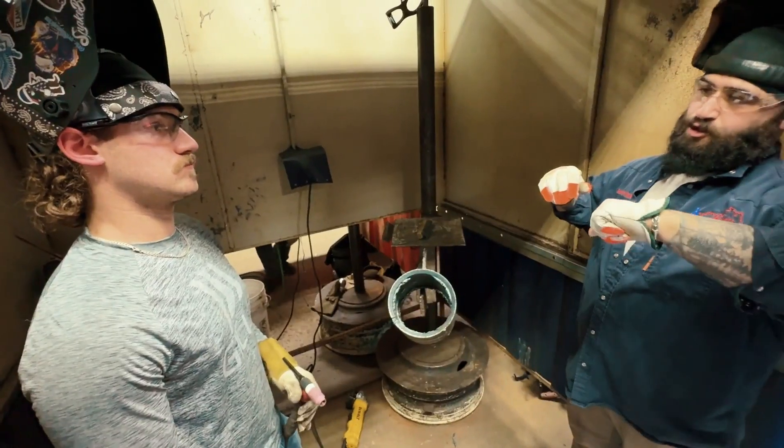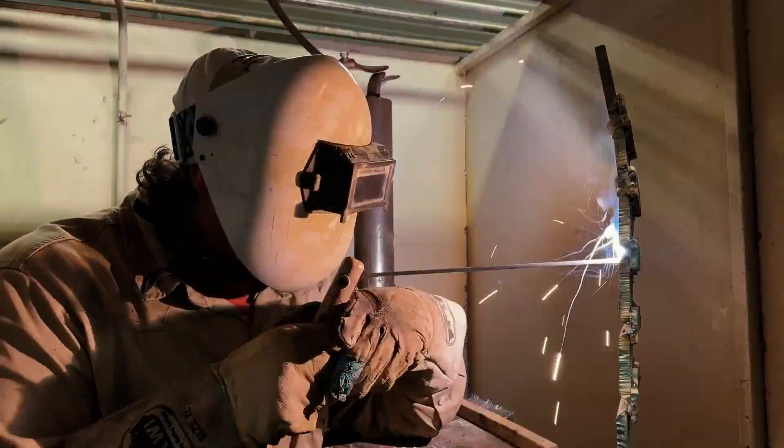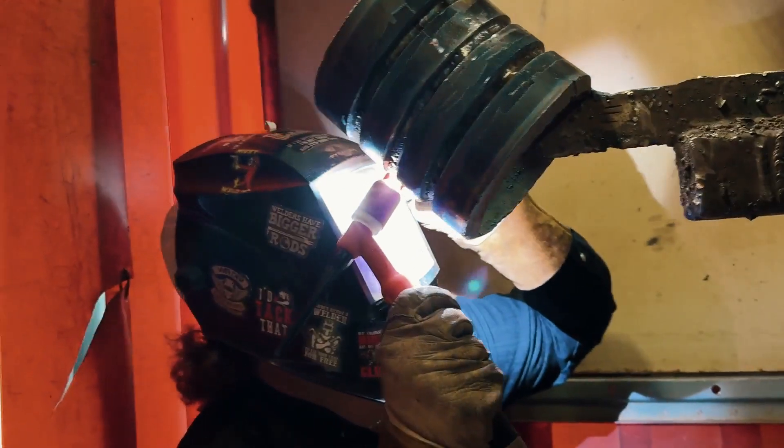We see it a lot — students come in without a good understanding of plate welding, so when they come to a pipe welding school they spend a lot of time learning plate, which is okay if they had zero background or opportunity to learn it beforehand. But if you have a high school welding class or a welding machine at your house, practice plate welding with stick, TIG, MIG, and flux if you have the ability to. Something is better than nothing. Get good at welding flat, horizontal, vertical, and overhead with different processes, and that will help you breeze through the plate section when you come to KWI. It will make the whole process a lot easier if you already have a rhythm for how to weld plate.